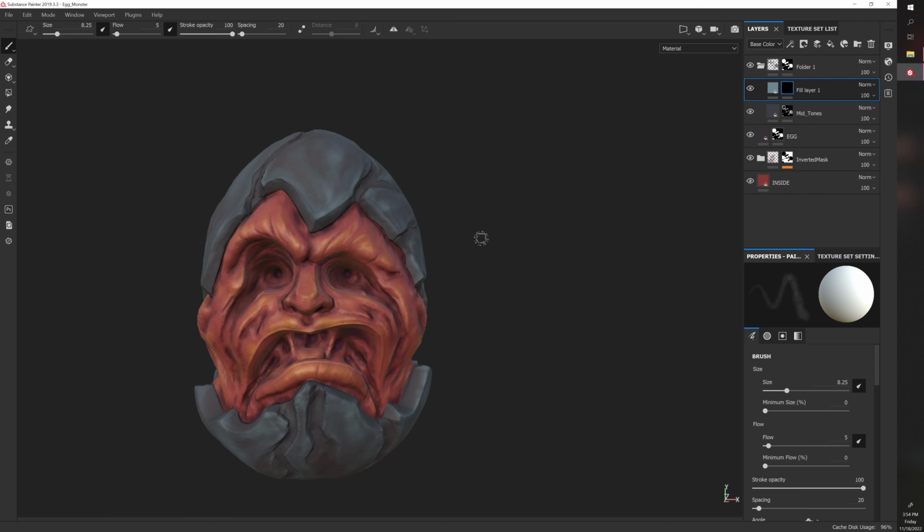In the next video, we will be adding the... Oh yeah, let's name this highlight layer. It's called highlights. Definitely save it. In the next video, we'll be adding shadows. And then that'll be it for painting the egg. Then we're going to add the lava sections to the egg. So we'll add an emissive layer. And there's definitely going to be more steps as well. I'm just trying to get the basic highlights, midtones, shadows on both the shell and the inside of the model. And then once we get all of that done, which should be by the end of the next video, we're going to start adding cool different effects, looking at exporting, and then eventually importing into Unreal Engine, and then Unity. And I'll show how to export for both, as well as import for both.